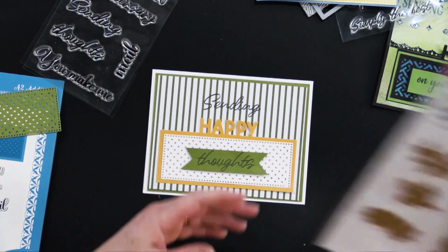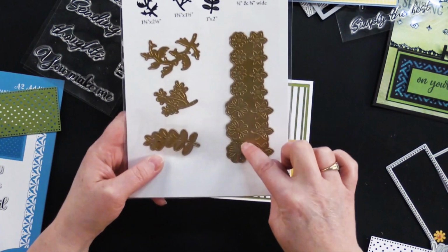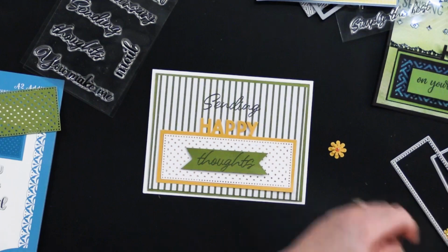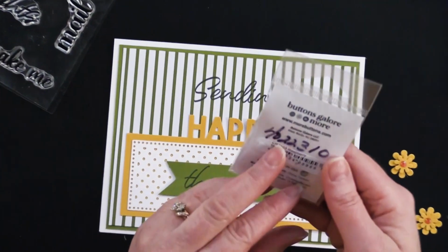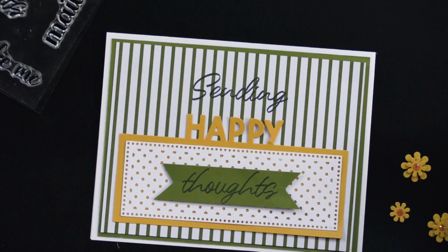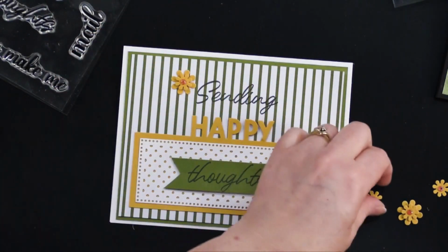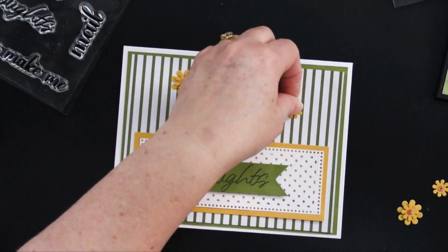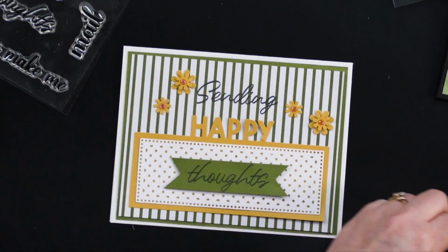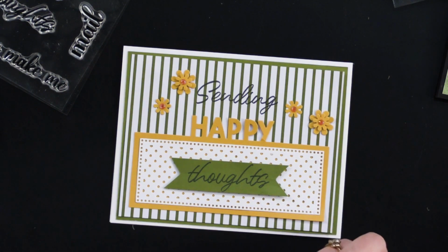Then for an added little detail, I'm going to use some tiny flowers and leaves number 2. Just using these little rounded flowers here. I've got some of them 2 sizes stacked with a little bit of foam tape. And then I added, these are raspberry colored little crystals. Put those in the center. So we're once again going to use our little glue bottle here, and we're just going to add little flowers just to up that adorable cute factor there. Come on, flower. Here's another one.